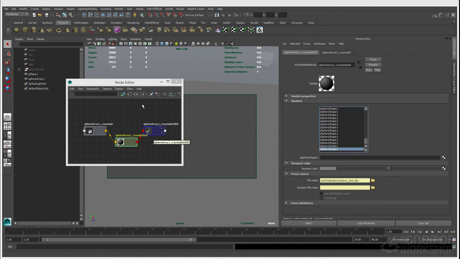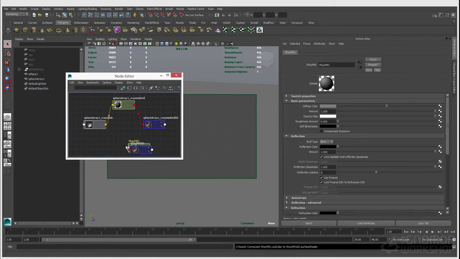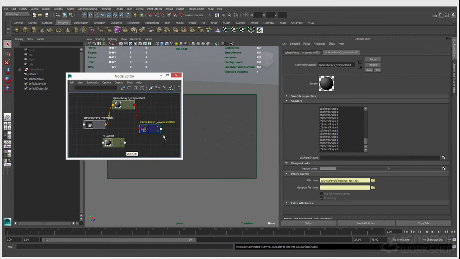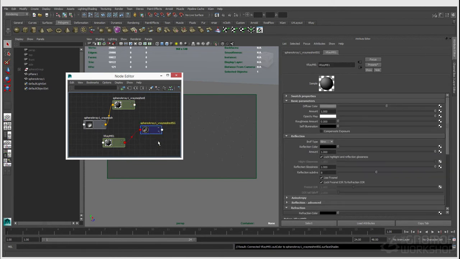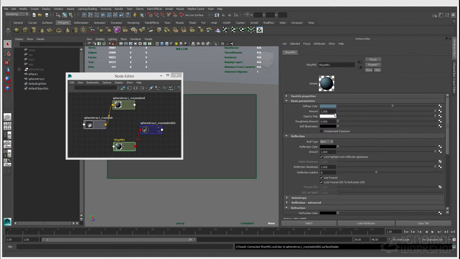But I can always go in and just switch this out for a regular Vray material. So because they are instanced and I know that they're going to be using the same material, I can just do this. So let's make them all, I guess, just kind of whatever, blue kind of thing. A little bit of reflection, a little bit of reflection glossiness as well.